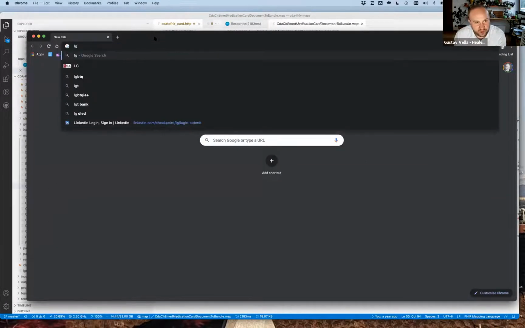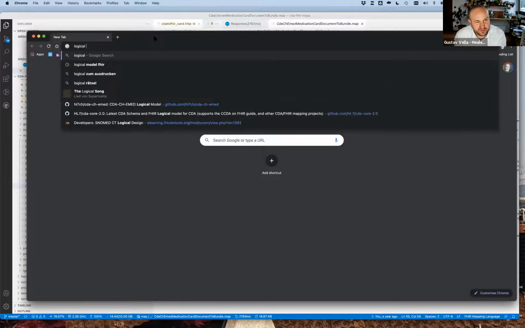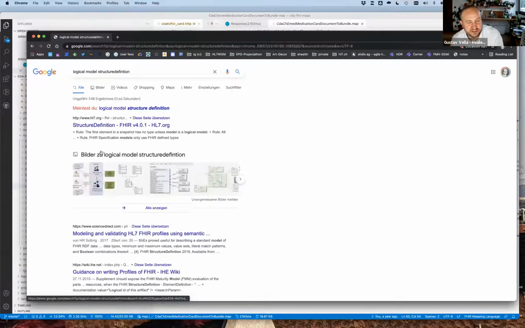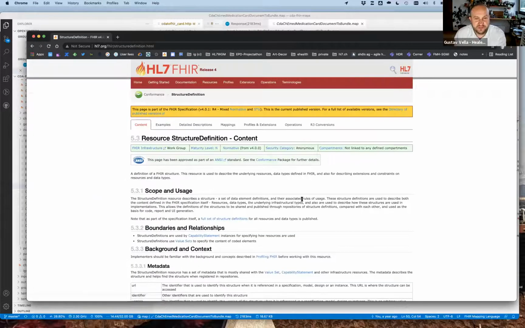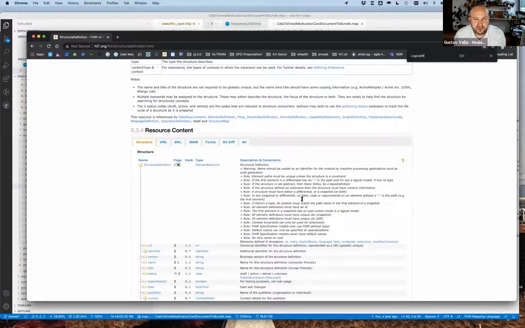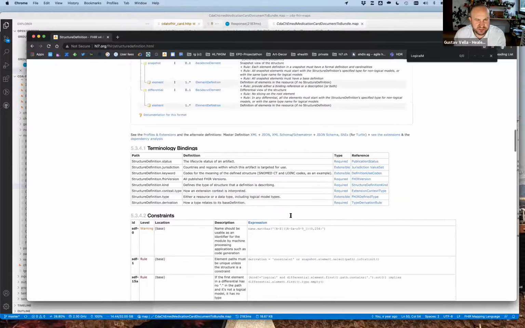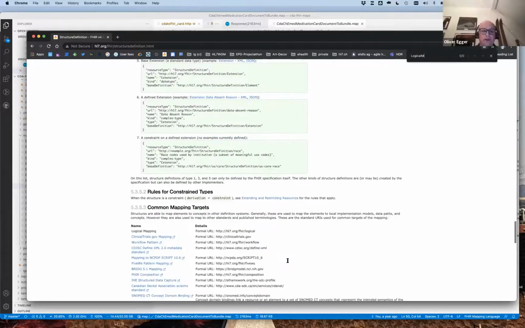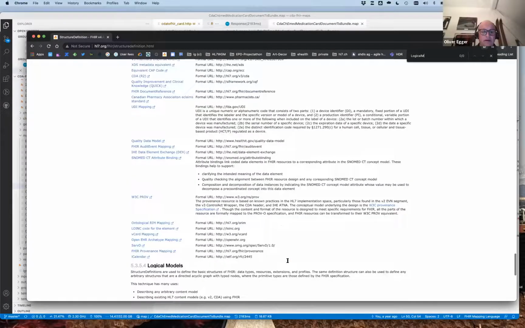So I don't know if you would like to touch on that exactly in more detail. So yes, if I'm not mistaken, it's the kind element, right? And then you select the code type, you select the type. So you have 4 types: primitive, complex, resource, and logical, right? Yeah. So that's how you use it.